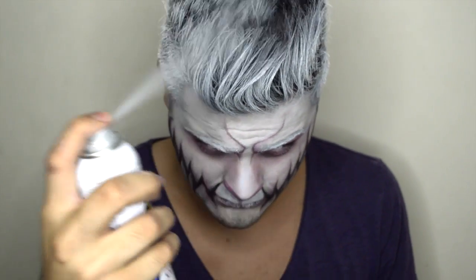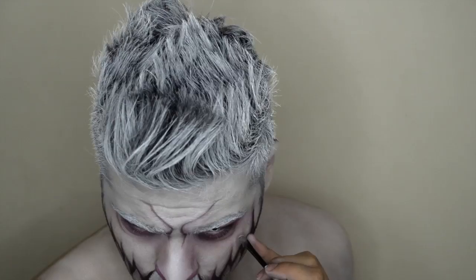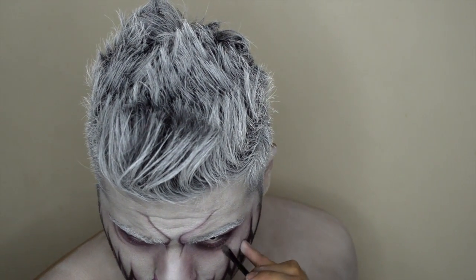And now I'm taking that Graftobian white hairspray. You guys have seen me use it in previous videos, but my hair is as black and as thick as it gets, and this stuff covers it completely. I only do the front for the sake of this video, but if you wanted to go section by section, you can get your hair perfectly and completely white.